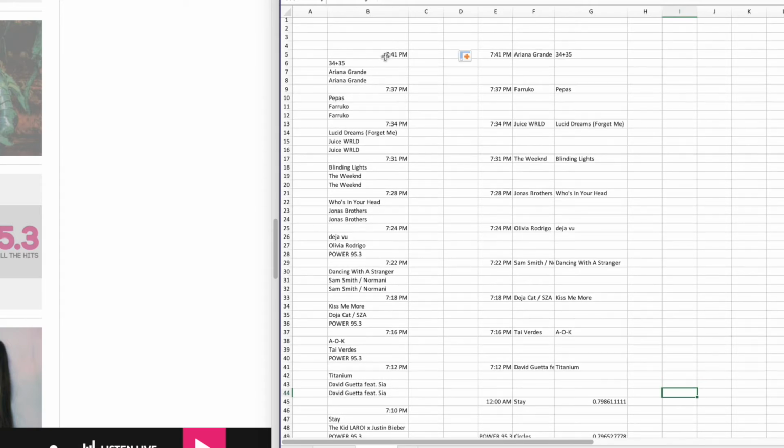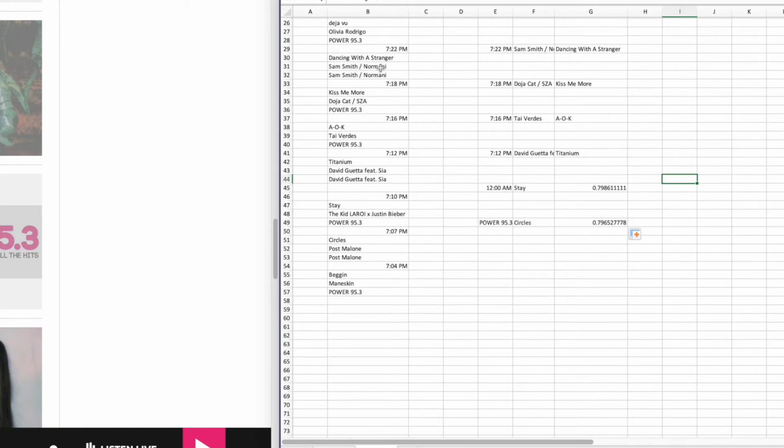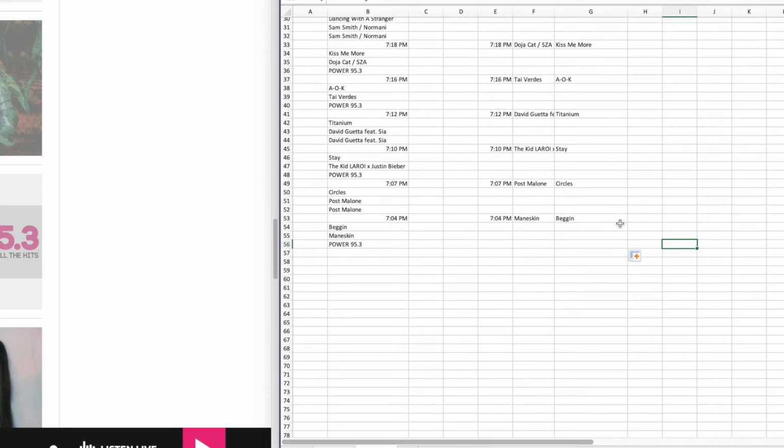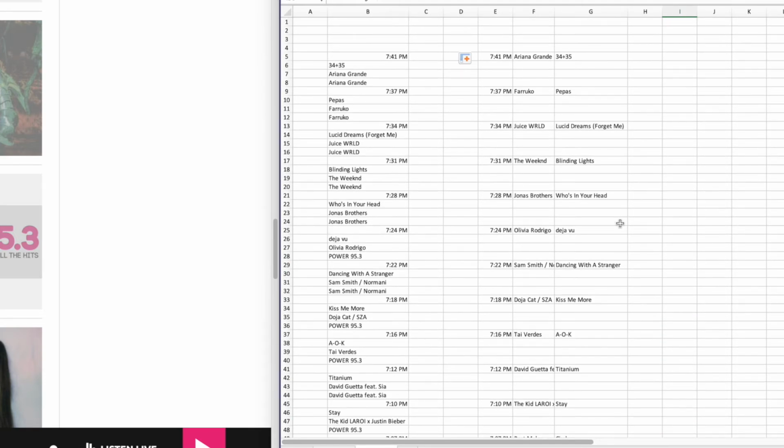After you move stuff over, you have to be very careful that the formatting of what you brought over is identical all the way through. So I'm going to just get rid of that. So you would do this for all of your music. Okay, I told you this was tedious.